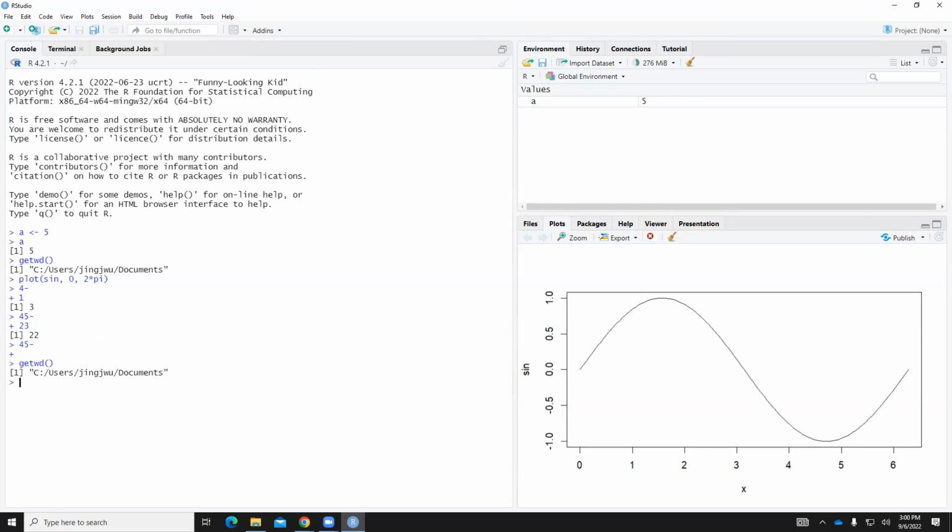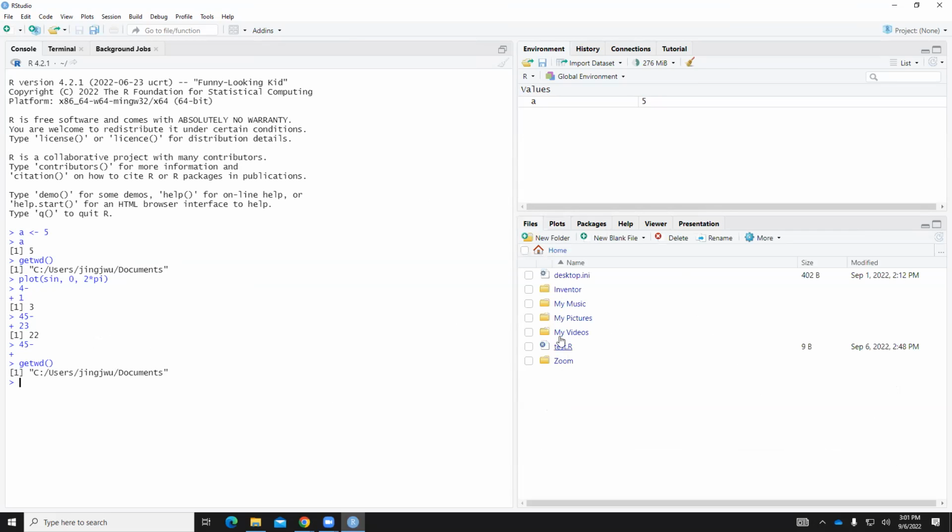How do we save the command? So as we saw in the RGUI, you can save the file. And you can see this test file is what we saved from our previous practice.